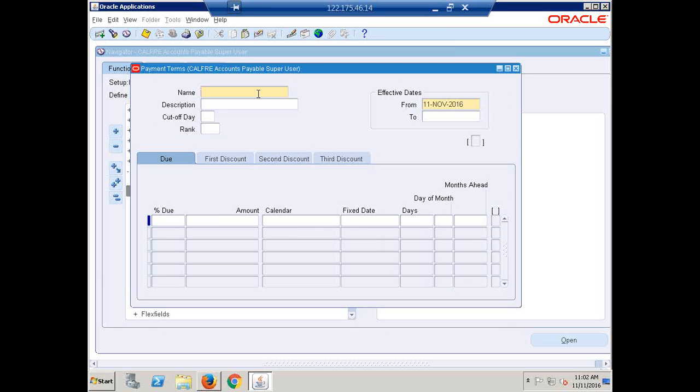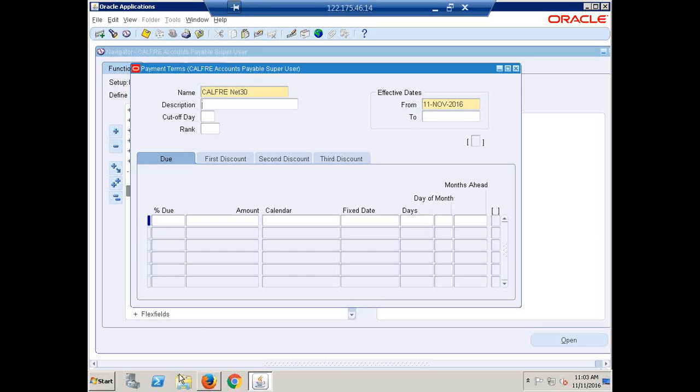Here I want to create payment terms within 30 days. In that case I can say 30 days, or else simply I can write net 30. The total amount has to be paid within the 30 days. Generally this is how we'll create, but since this is a practice, testing and learning environment, within the instance I'll keep our company name as a prefix. I'll say all free net 30. Everywhere, whatever you are doing, keep the company name for your identification purpose. Call it free net 30, or else simply you can write net 30.